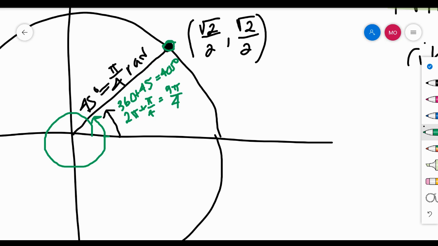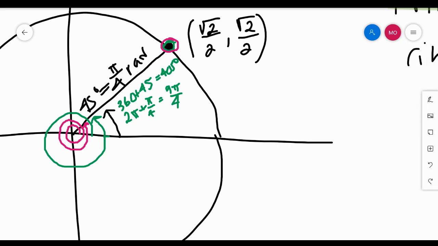We could do that, but also if we felt like it, which we don't, but I'm just going to show you, we could do a complete circle, do another complete circle, and then stop at this line, which means in this case it would be 45 plus 360 times 2. That would again lead you to the exact same point on the trig circle. So the point is, if I ask you for a principal angle, what I want you to find is the angle in the first circle.